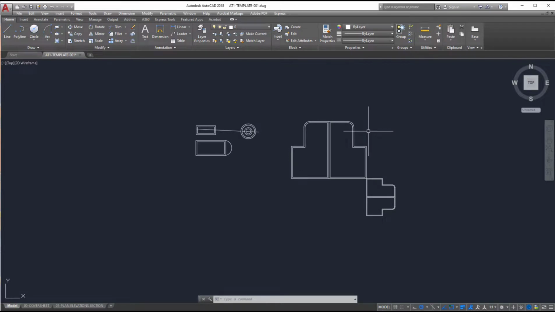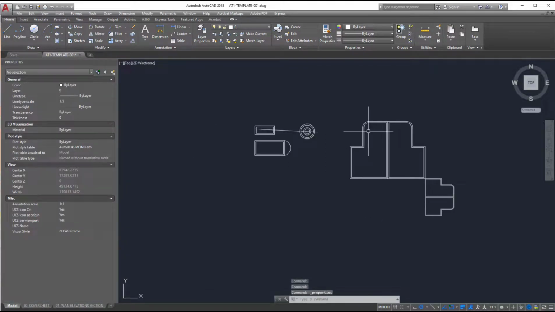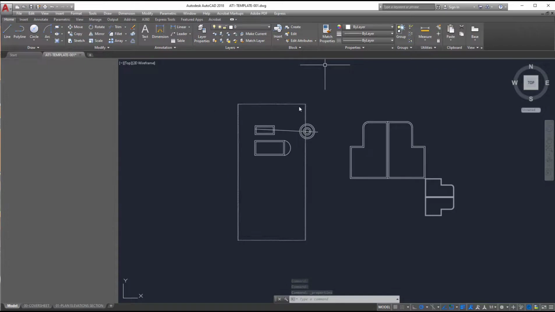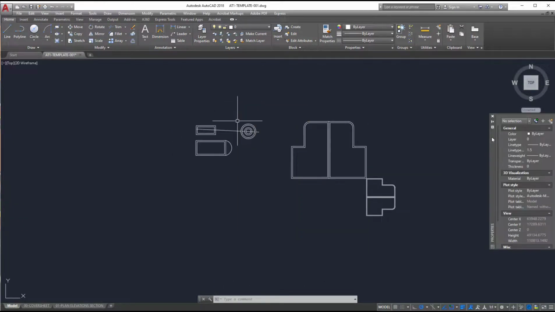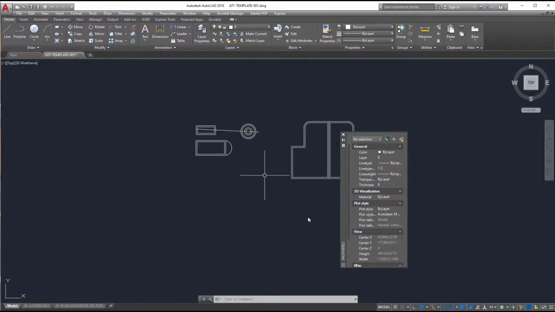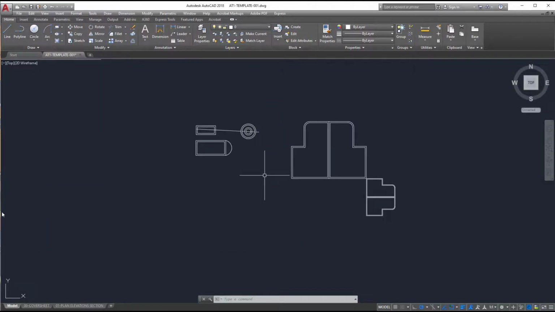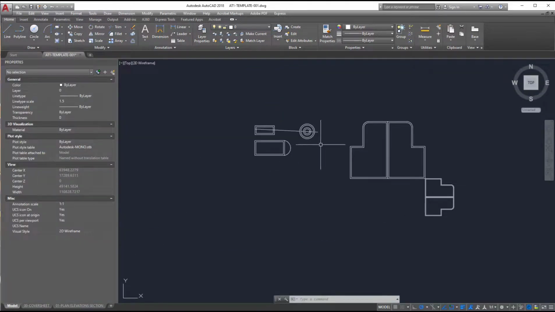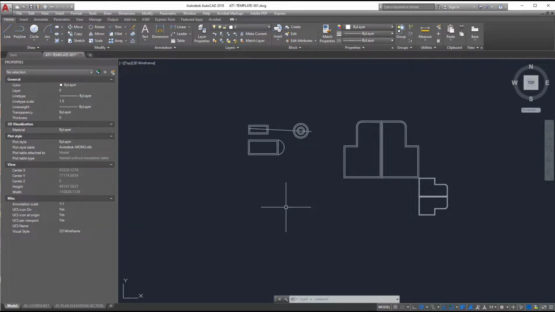So first thing I'm going to do is go Control 1 on my keyboard, and that's going to bring up my properties. Your properties may be floating in space, or it may be over this side of the screen, it could be anywhere. But if it is floating, where it says properties, you can just click and drag this window wherever you want. In my case, I like having it on the side of my screen. So I drag it over to the left-hand side of my screen and let go, and it docks to that side.